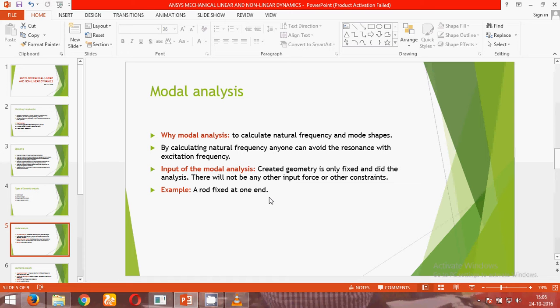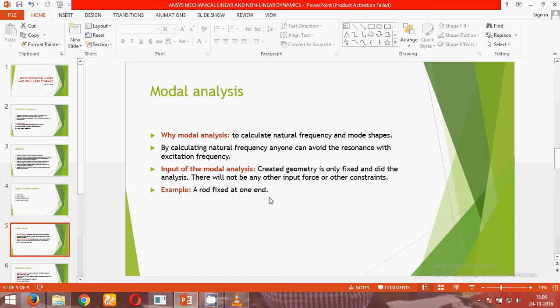For that, what are the inputs required in the analysis, or you can say what will be the boundary conditions, right? Now the input for modal analysis is simple geometry, suppose a bridge structure, automobile components, or a whole body. You can create it in any software like CATIA, SolidWorks, Creo, Pro-E, etc., or you can create simple geometries in ANSYS DesignModeler also.